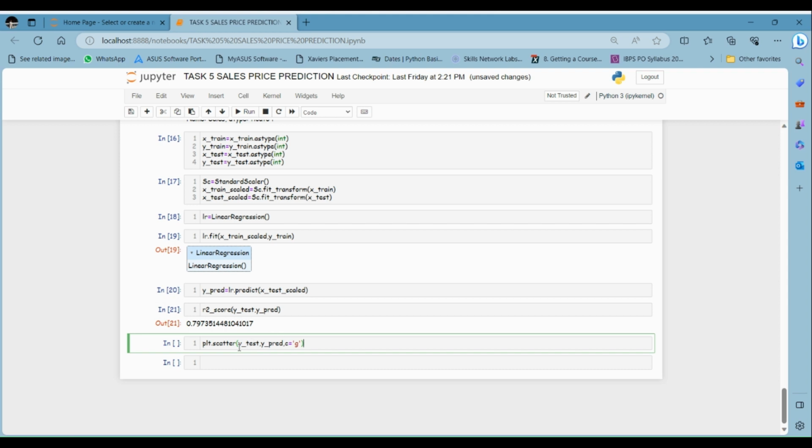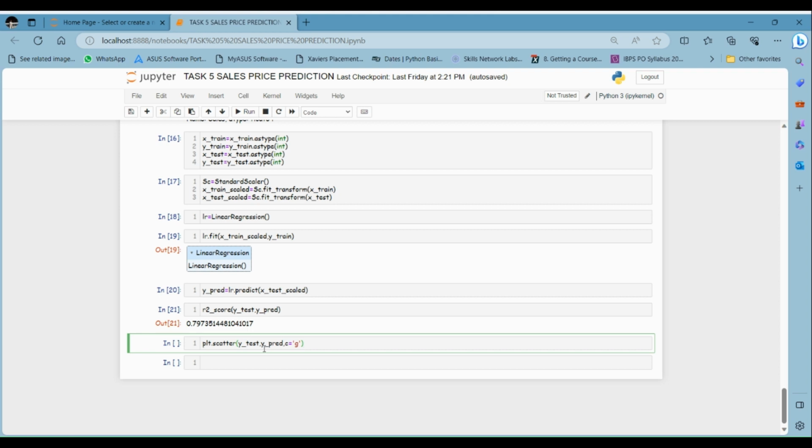plt.scatter actually creates a scatter plot. Now we have to create a scatter on the basis of two variables. What are those? y_test and y_pred. We will be plotting the scatter plot using the variables y_test and y_pred, and the y_test values will be on the x-axis and the y_pred values will be on the y-axis.